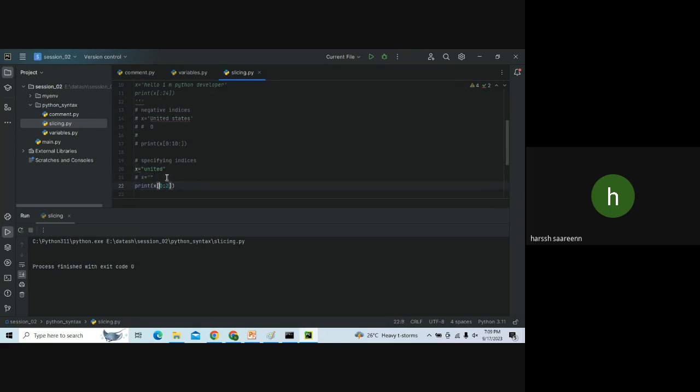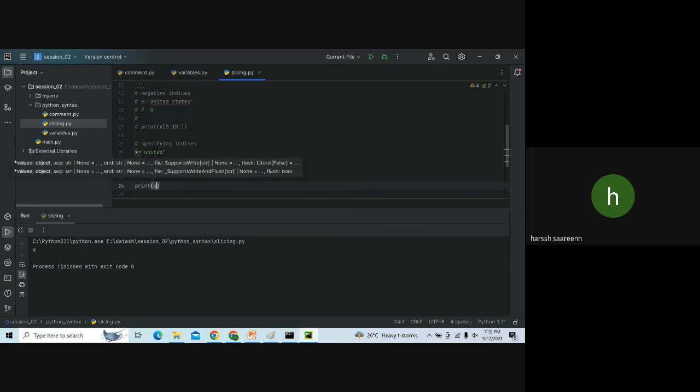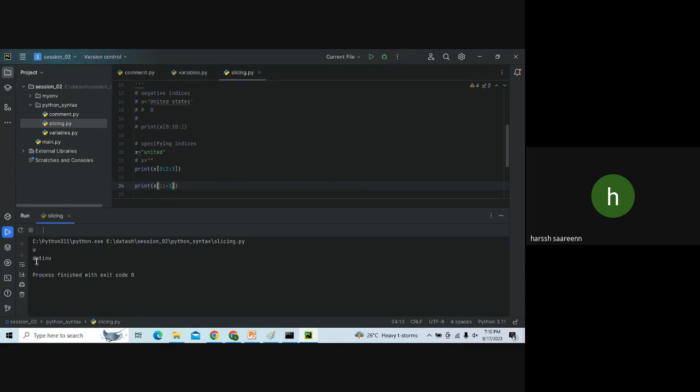Okay, this is my stepping one basically. So when I was stepping the things, it is declaring that I can access my U. So this is my specifying. Now in reversing, what you were saying to me, I will print it out directly x, and here I will write index -1 and you can reverse your thing.